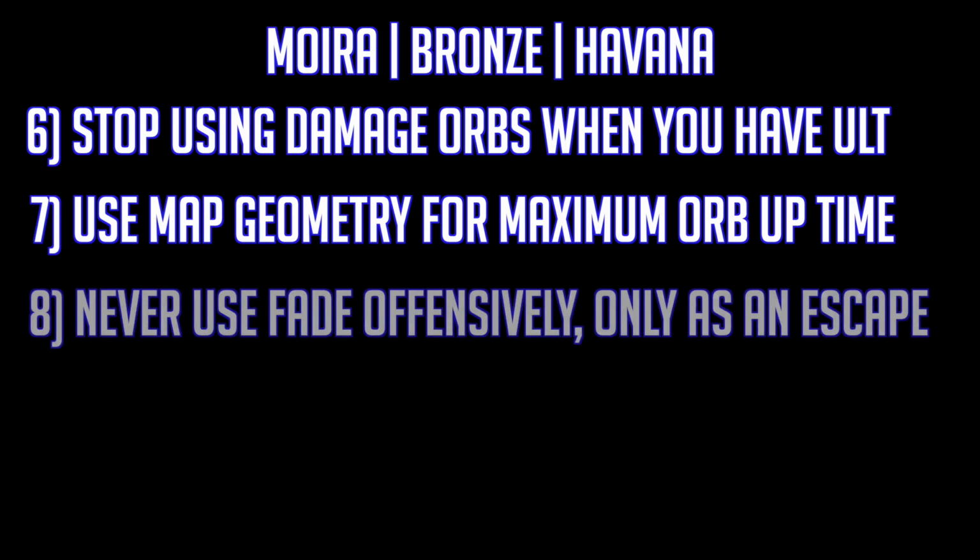And never use Fade offensively. Never use it to engage on anybody unless you're chasing a kill like a baby Diva for a stagger. Always use it defensively. If a Diva Bomb is coming over, remember, you have time to figure out where it's going to land and where you need to fade to. So sometimes fading backwards is not always the answer. Sometimes knowing the map structure and knowing where you can fade inside of a doorway or whatever is equally as helpful. So there's a couple things to take in your back pocket.